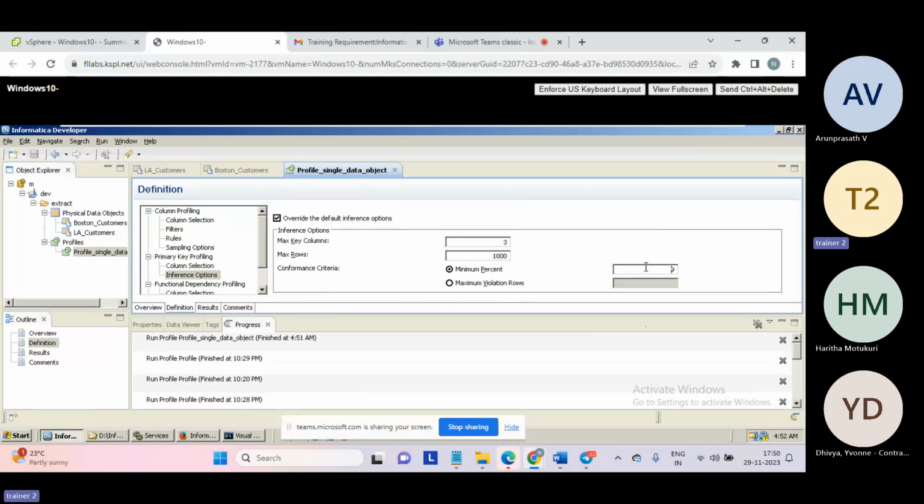Then change the conformity value from 99 to 1. Which means if anything is above 1% conformity, we are able to see the column, and duplicates, nulls, and corresponding violated records can be seen. Let us see that, and then save it.